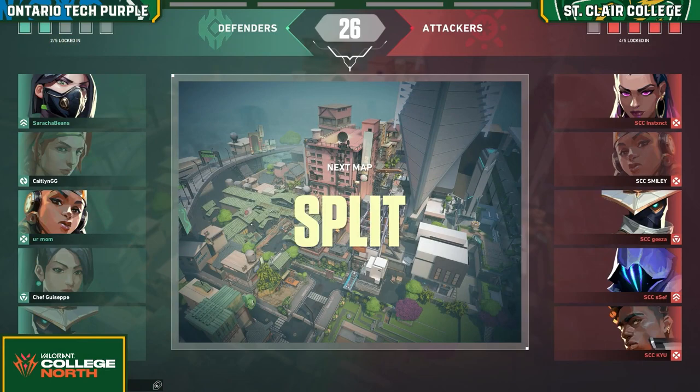Welcome back, everybody. We're in the draft of game one. You can see Ontario Tech Purple on the left, St. Clair College on the right, and let's talk about the draft. Well, looking at these agent selects so far, pretty standard stuff on the side of St. Clair College, though I will say the Reyna pick is kind of interesting, something you don't see too often.